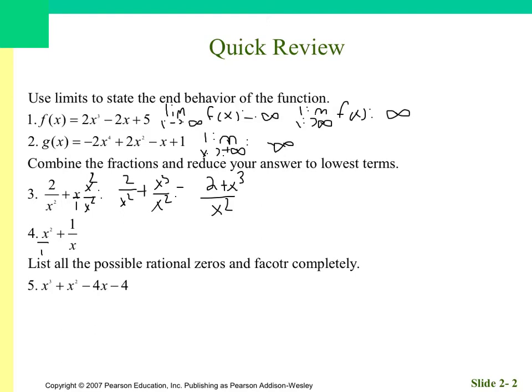Put this over 1. Common denominator here is x. So you got to multiply by x over x. So I get x to the third plus 1 over x. And I think that's it. We'll see. Maybe I made some mistakes, because I think I can separate x to the third plus 1 into... But I don't know if they need it factored or not, so we'll see.